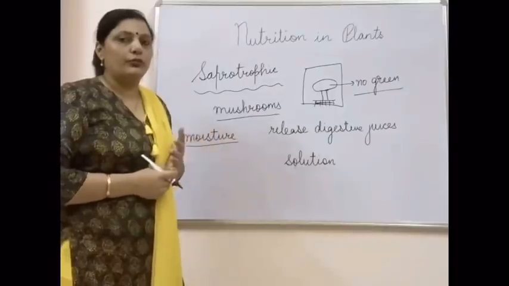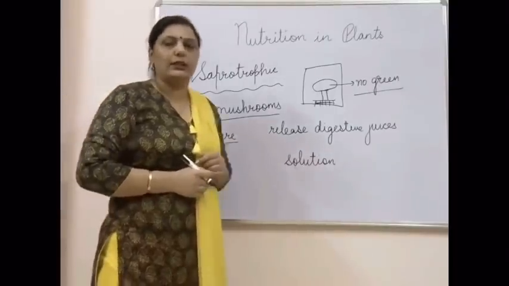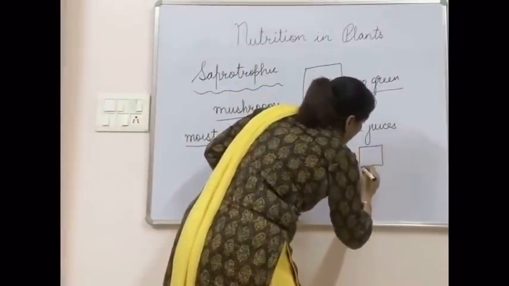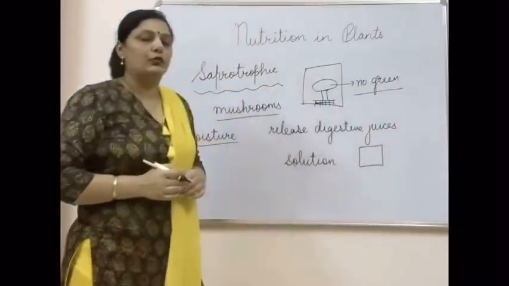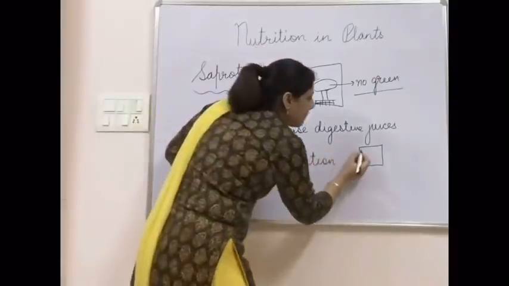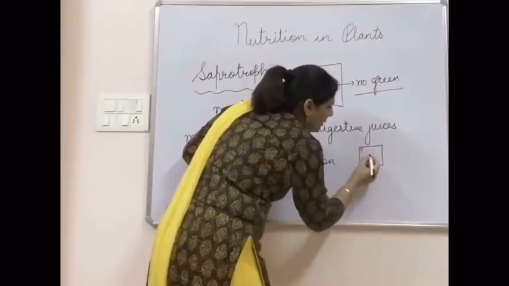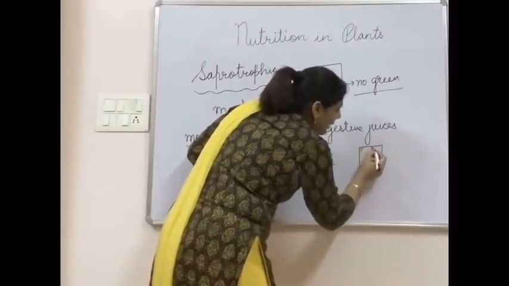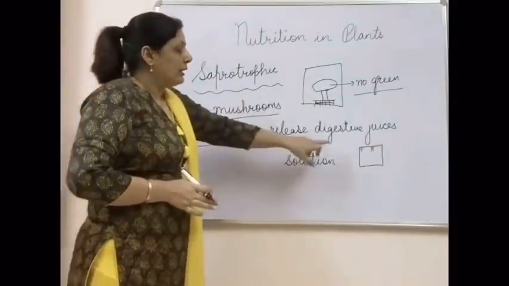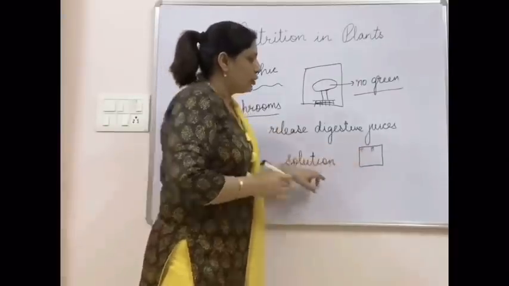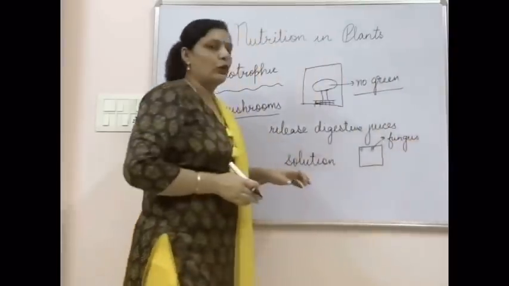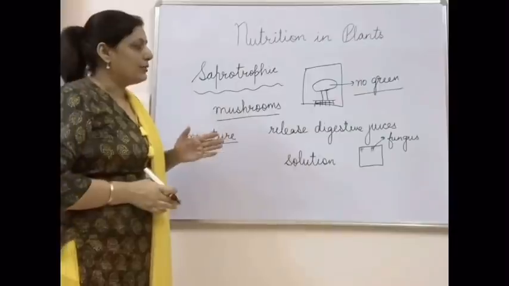Now, the same is the case with an activity given in your book. In the activity it is told that you have to take a piece of bread, moisten it, and then keep it at a warm place for 2 to 3 days. After 2 to 3 days, you will notice that some patches have started growing. Some will be of black color, some will be of green color. These will start growing, and now your bread is not edible. It is not good to eat. These patches are basically the patches of fungus growing on it, which have grown because of the humidity in the atmosphere as well as the high temperature.